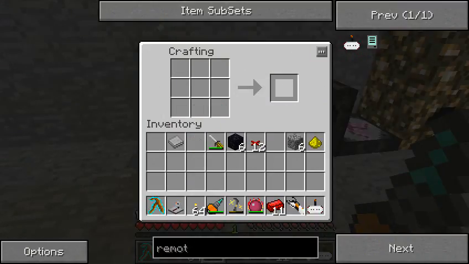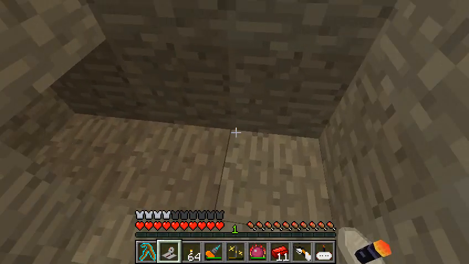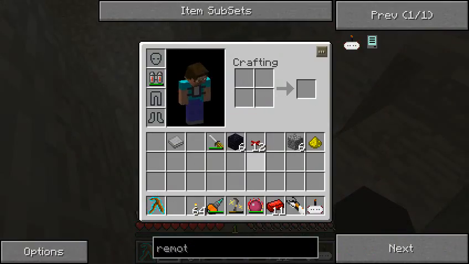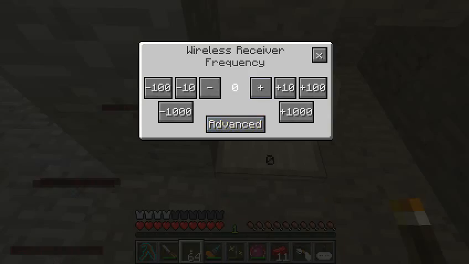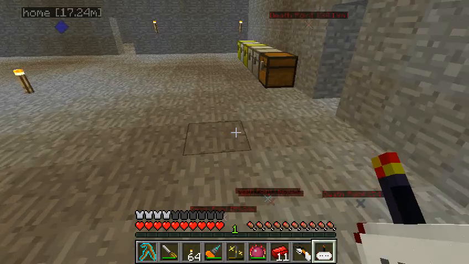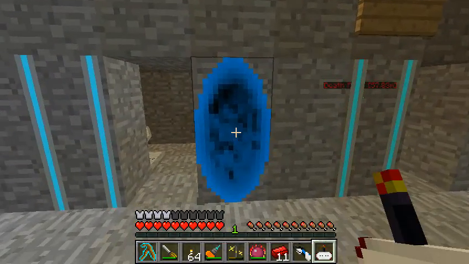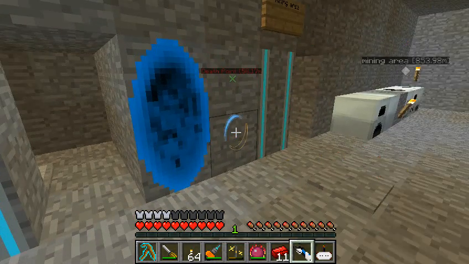Okay, so here we are with another wireless receiver. So let's go round back over yonder, and let's place a wireless receiver. Take our screwdriver, let's orient it, and let's set it to 3. And in our wireless remote, let's shift right click, go to advanced, let's call it 3. Set. Okay, so if we right click, that turns that on. So if we just turn blue on, we right click, go through, there, and this is great for mining and whatnot.